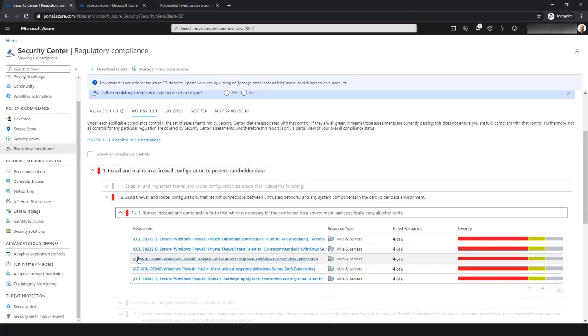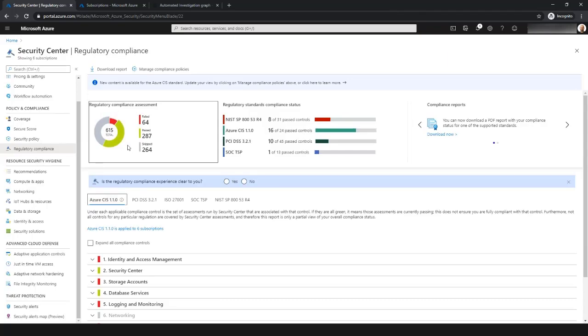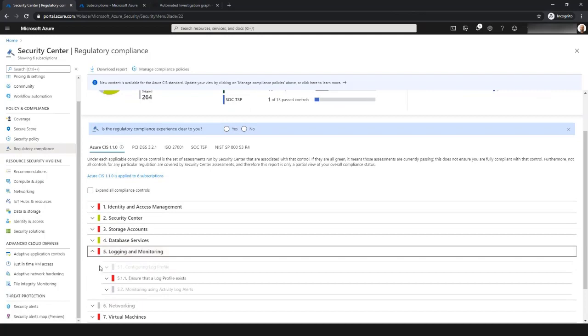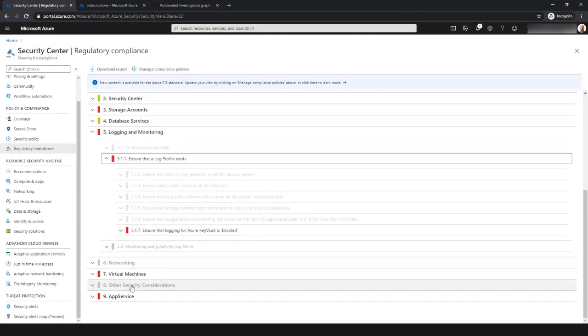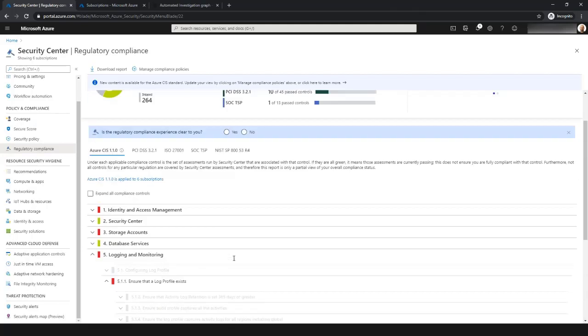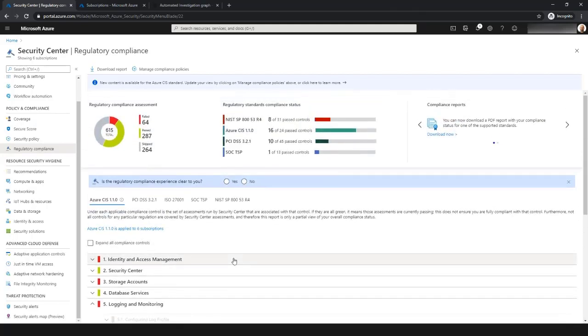So here Security Center is going in real time and evaluating my VMs against those standards and giving me recommendations. And for each recommendation, I can click and understand how many machines are complying or not. And this happens in a continuous way. So it's a very, very powerful tool to make sure that you comply with, for example, Azure CIS. It gives me a lot of recommendations. I need to make sure that logging for Key Vault is enabled or not, and we know what this means exactly. So this is, in a nutshell, what Azure Security Center is.